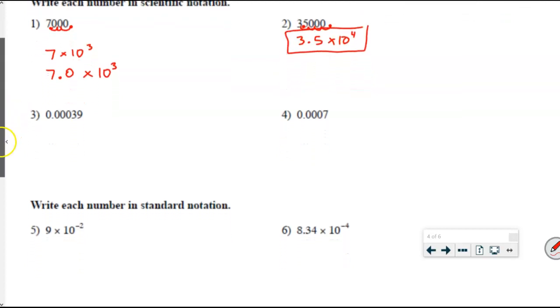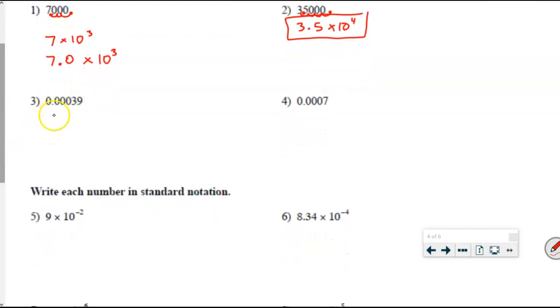We can also rewrite very, very small numbers. The process is the same. Here is where the decimal place currently is. I need it to be here so that I have 3.9, because 3.9, that significant figure, is between 1 and 10. That means I'm moving the decimal place 1, 2, 3, 4 times, so I have 3.9 times 10 to the, not to the 4th though, but to the negative 4th, because I made a very small number appear bigger.